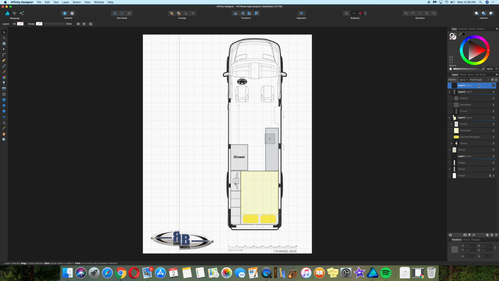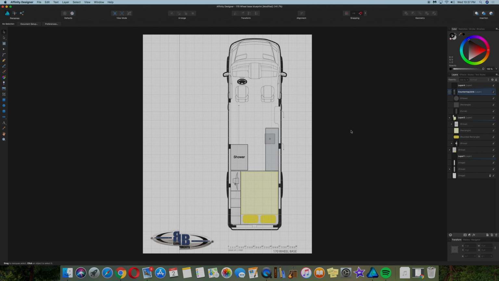So as you can see, I just created layer 4. That layer would be for our kitchenette layout here. So that's what it's going to be used for. Layer number 3 is actually the kitchen cabinets, the kitchen cabinet countertop actually, with the farmhouse sink that we're going to have in there. So it's pretty much that easy. Countertop slash sink, and that's all there is to it.